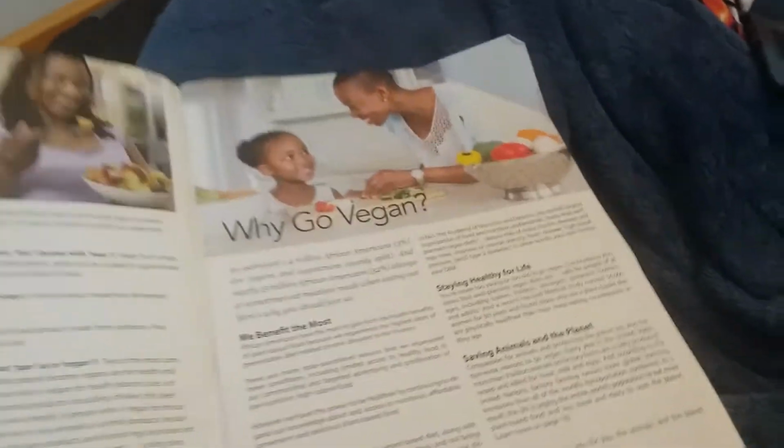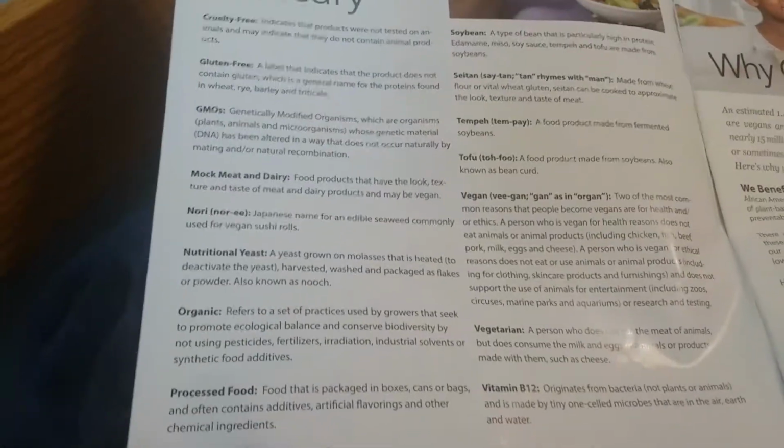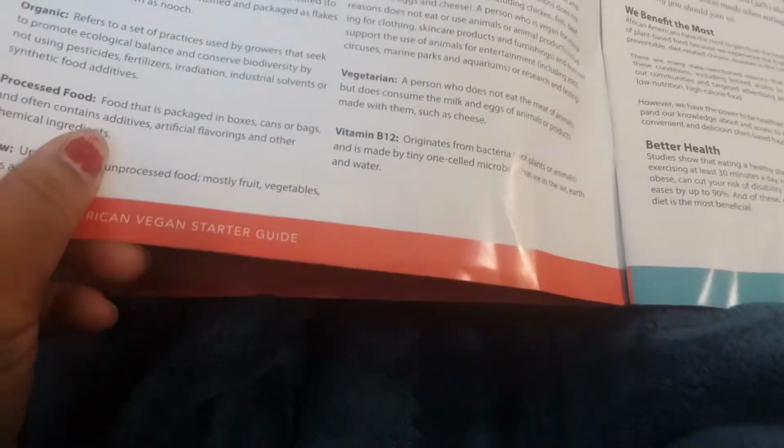Okay, and it does have a glossary of some terms that might be unfamiliar to newbies. If I had to nitpick one problem with the book, it's that it does seem to have an axe to grind against GMOs, like a lot of vegans seem to. Can't ask for everything, I guess. But anyway, they have some definitions of terms like cruelty-free or vegan or processed food, seitan, just to clarify for people who might be unfamiliar or just need those words clarified for them.